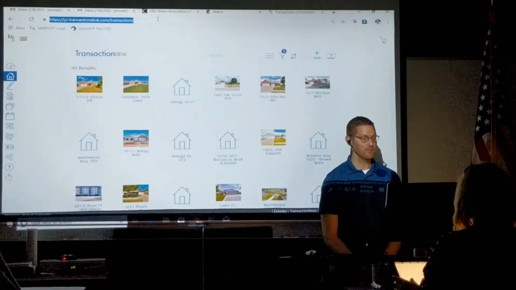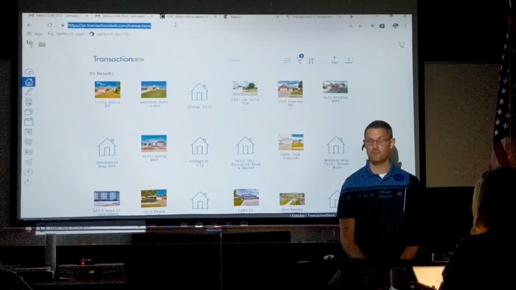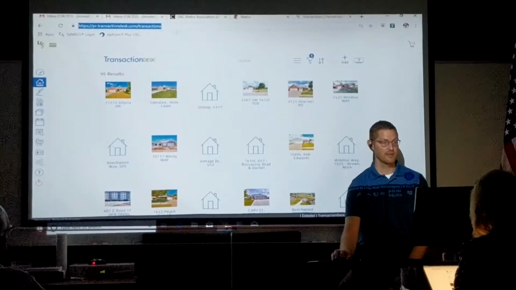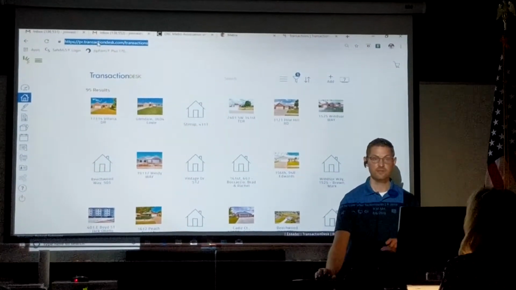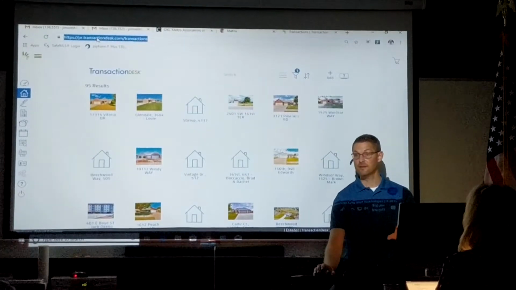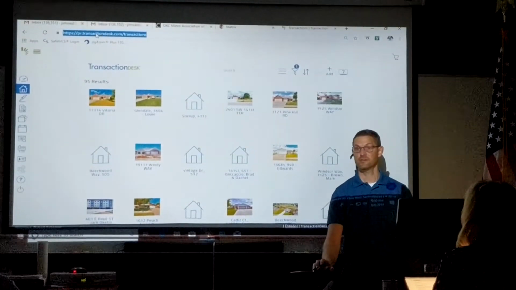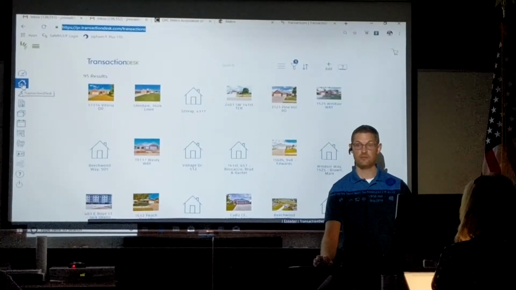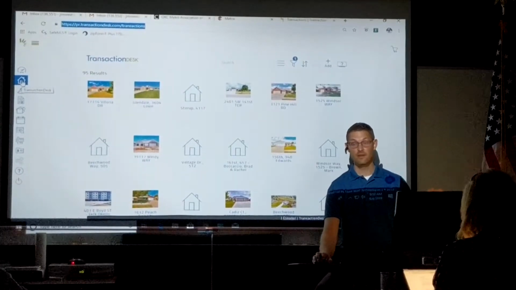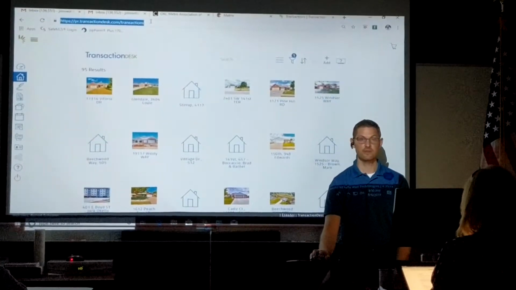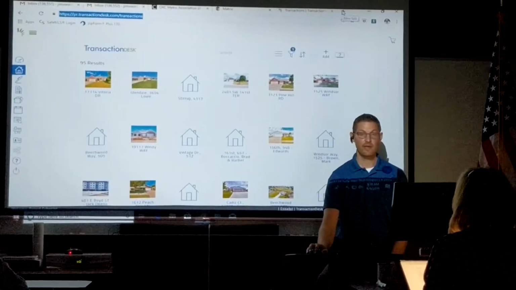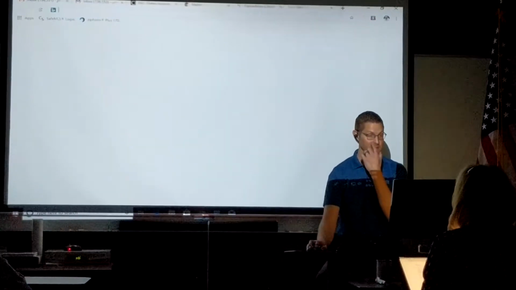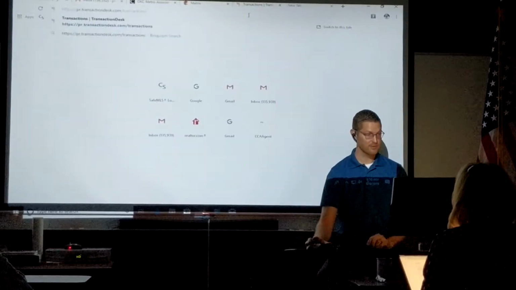But if you wanted to open up a new tab and go into Transactiondesk, take a look at this link right here. You don't necessarily need to remember it or write it down, because next time you log into Transactiondesk and go to the home screen of the dashboard, it'll be there. Just copy this, save it as a bookmark, and then when you want to get back into Transactiondesk, just paste it into a new window.